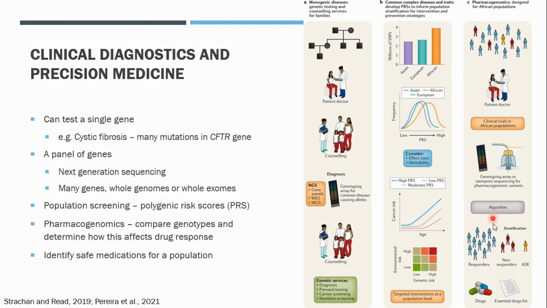And so we can stratify a population based on their genotype and identify which groups of patients will respond to certain drugs depending on their genetic complement, and which group of patients will not respond to drugs. And this will allow us to develop a better approach to treating patients and identify a list of drugs that are more suitable to certain populations and not to others.